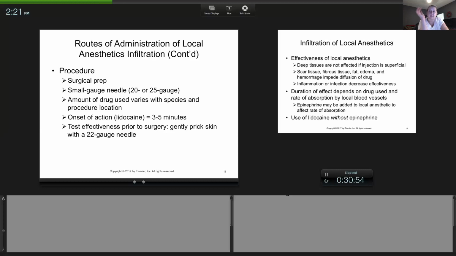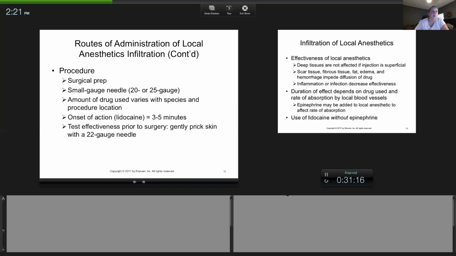So every species is going to have a maximum amount of lidocaine. So when they gave me 3 injections, it added up. If it's 20 mils for a patient, you might give 5 mils, 5 mils, 5 mils, and you have 5 mils left over. But you're never going to go over 20 mils, if that makes sense.